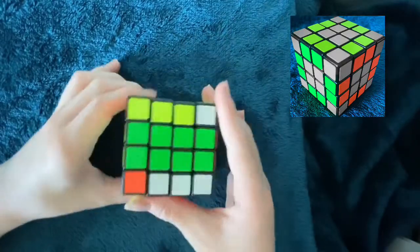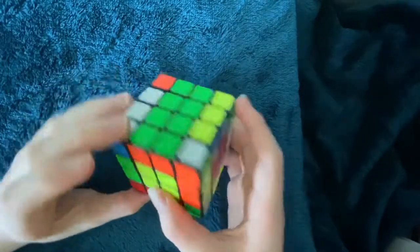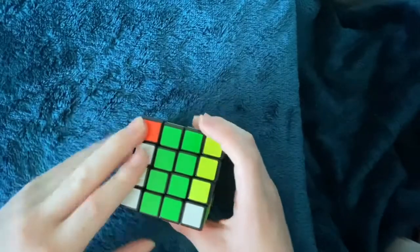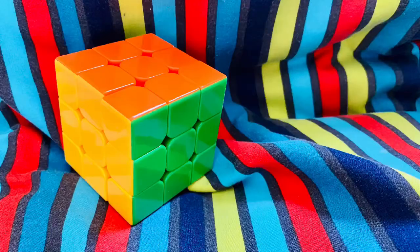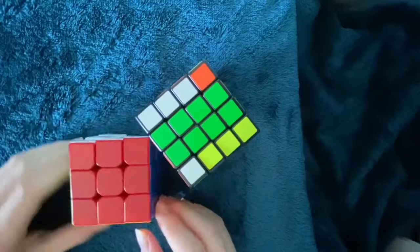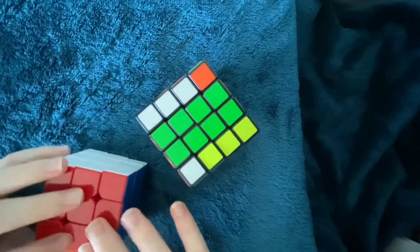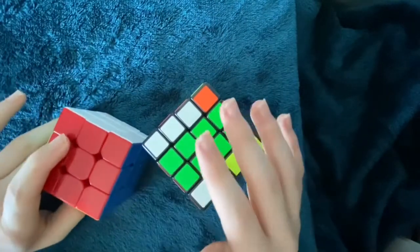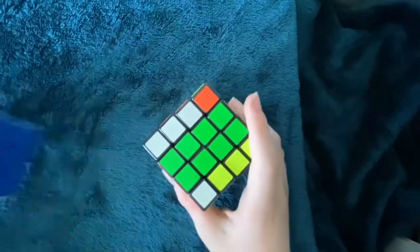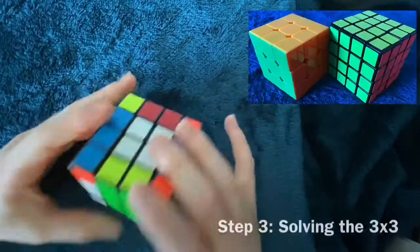So here I have all the edges solved, and now it has been reduced into a 3x3 Rubik's Cube. Now, if you do not know how to solve a 3x3 Rubik's Cube, I have a video on that already, so go watch that. But once you've finished watching it, don't just solve it, because there's extra algorithms that you'll need to know because of parity. So I'll just do a basic rundown on what you need to do.